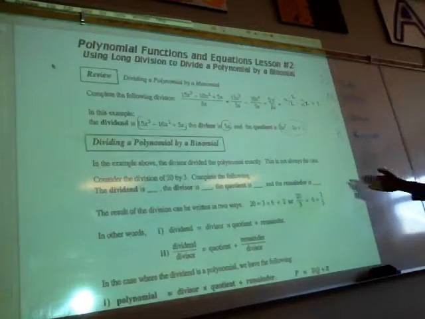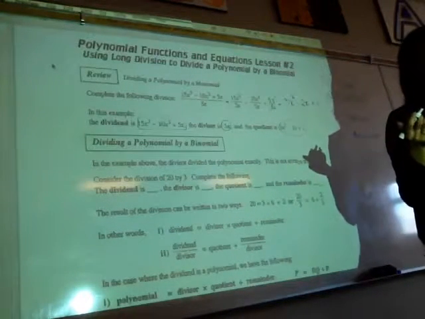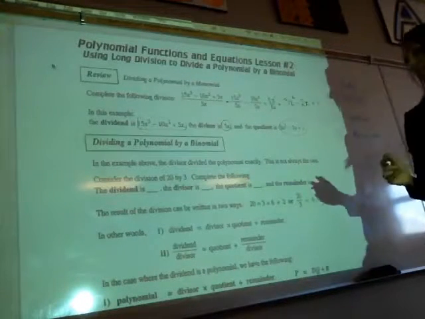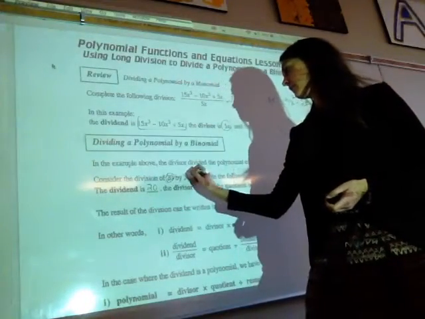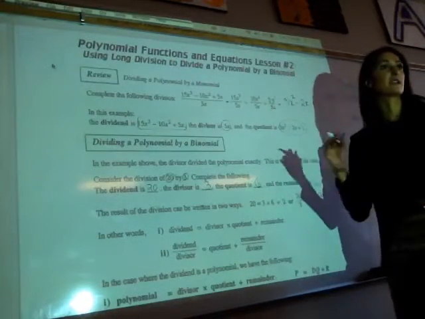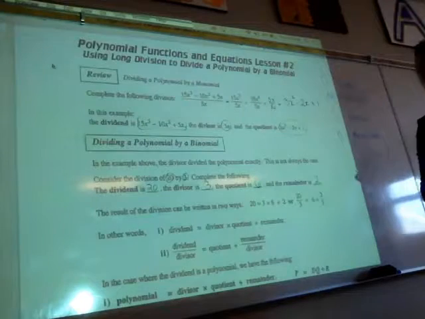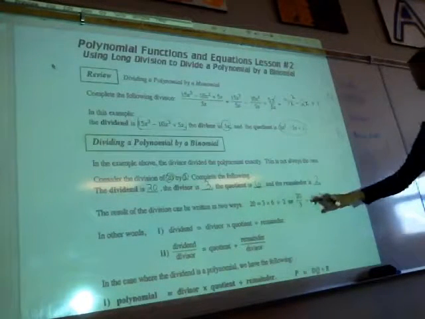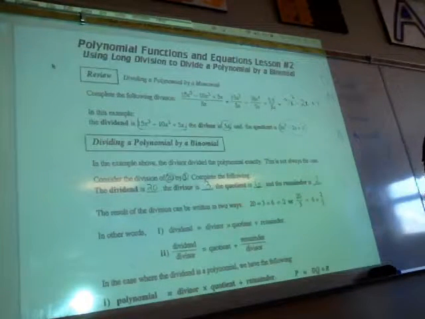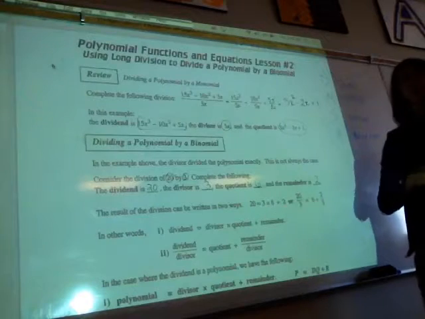So, for example, if we were to look at 20 divided by 3. Okay, so 20 divided by 3, can it divide evenly? How many times does 3 go into 20 though, evenly? 6 times. Okay, so the dividend, 20, divided by 3, which is our divisor, leaves us with a quotient of 6. Now if I go 6 times 3, I get 18, right? So what's your remainder? 2. So if I look at this, I have 20 divided by 3 equals 6, but I still have 2 divided by 3 left. Or we could write it as 20 is equal to 3 times 6 plus 2, which was our remainder.